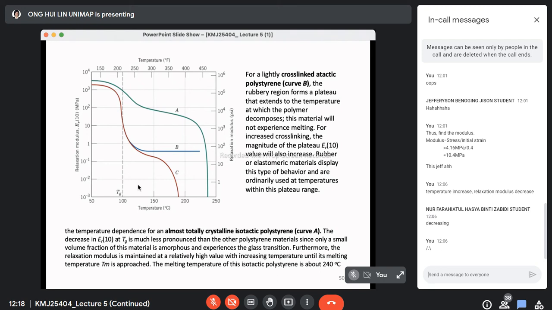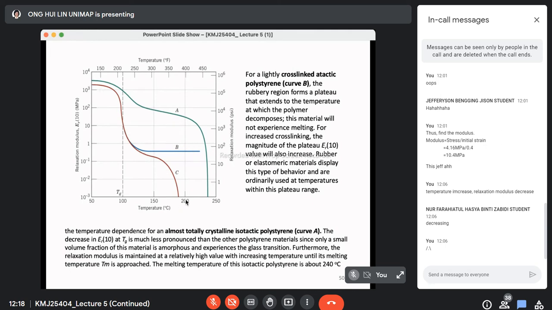Okay, so this is an example of how we can differentiate. This is important. How we can differentiate if we see this kind of graph, this kind of comparison, at least we know any green color is a characteristic of the semi-crystalline polymer. The crystal structure, then the amorphous, no? And this is the crosslinked.